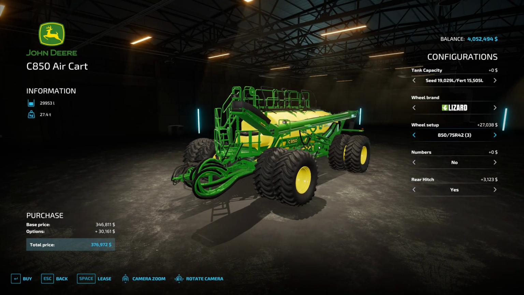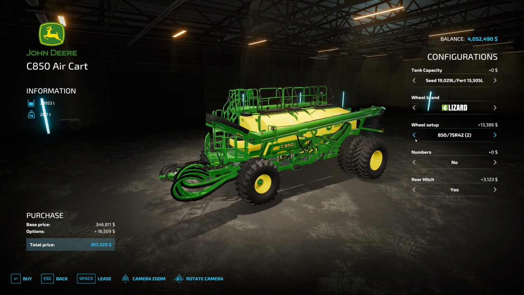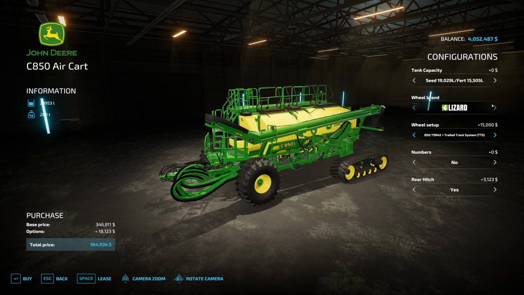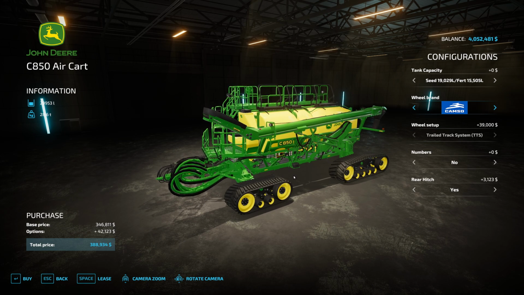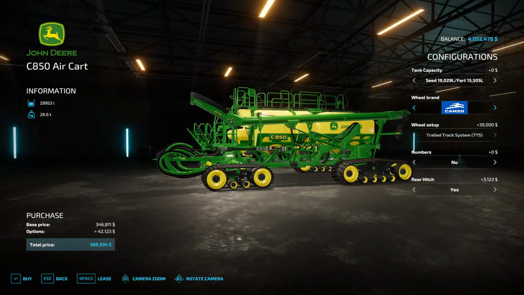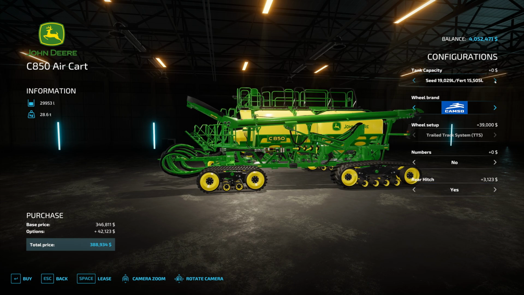I might have had to pick between the tracks, and I might actually have to go with the duals here. Oh, there we go. Okay, now I'm sold. Yeah, tracks all the way around. That looks a little bit better. I'm okay with that one. Rear hitch, yes. Now, tank capacity. What do we want to go with?